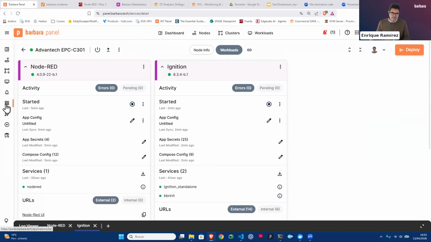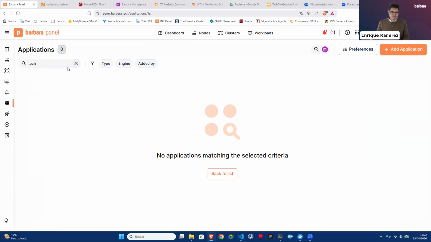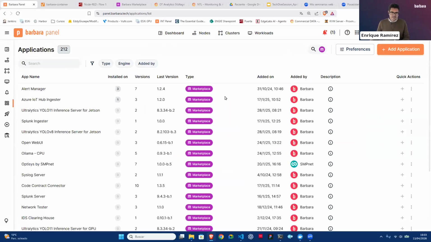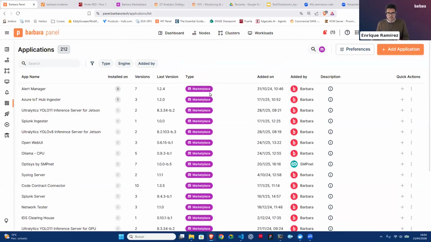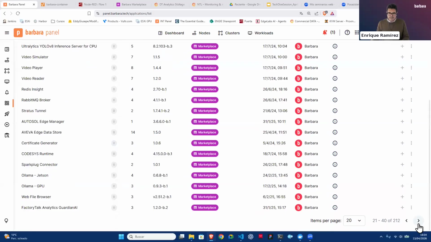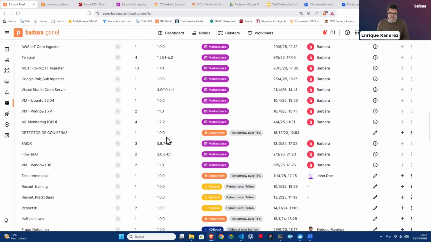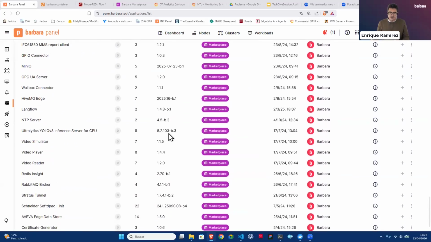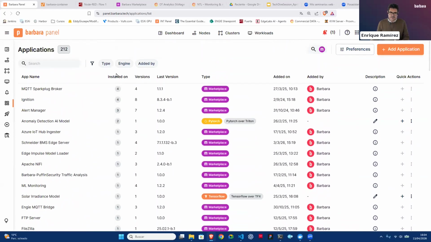Checking the panel, we have this applications library, where we can see all the applications we have from the marketplace, and not only that, we can see also applications available for this kind of custom application that I mentioned. So we can add our custom application in this library.